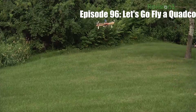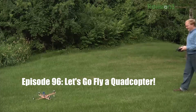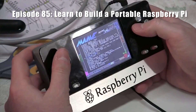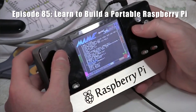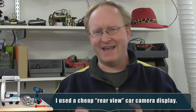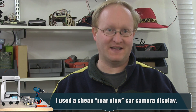We sure have made a lot of cool projects over the years, and some of those projects, even though they were really awesome, could always be improved. One such project would be the Raspberry Pi MAME Portable. It was a portable little gaming device that we made back in 2012. One thing I'd like to do better about it is the screen — it had kind of a poor composite screen. Also, the batteries were hacked up and needed an external charger, and it wasn't that energy efficient. So in today's episode, we're going to improve that design.